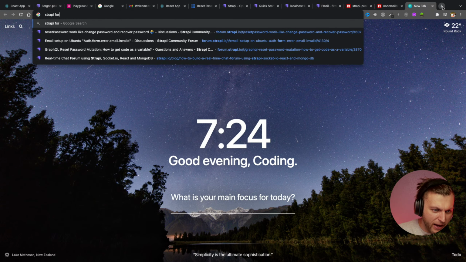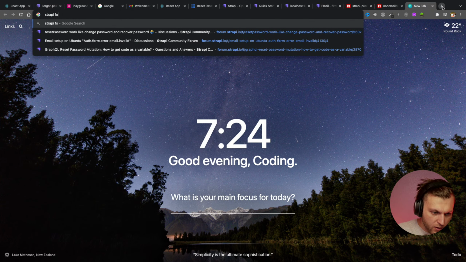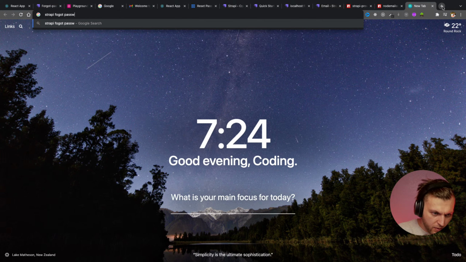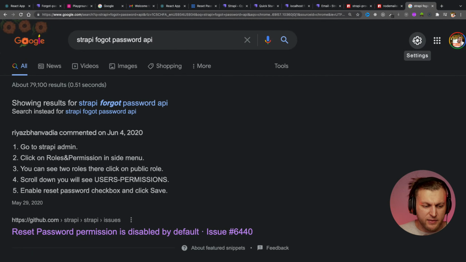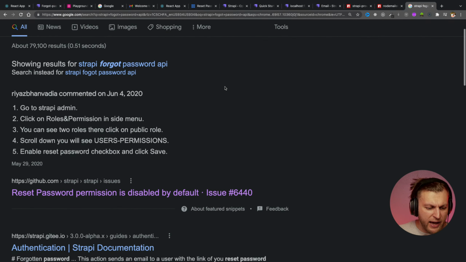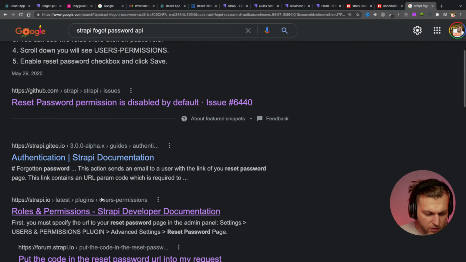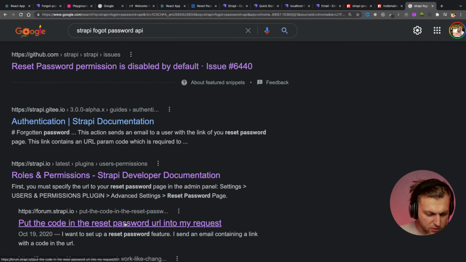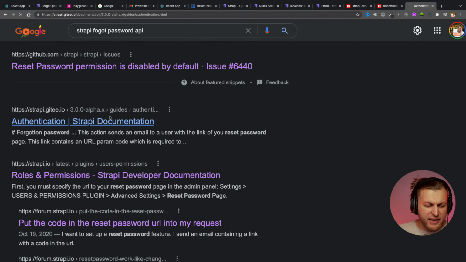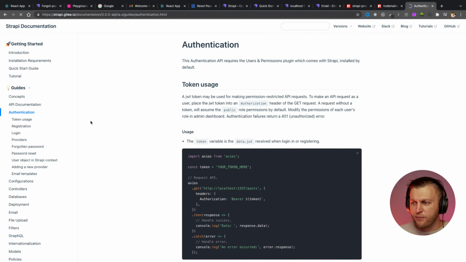And again, I'm coming back to this, making sure that you guys are... I think it's going to be put the code reset password into your role. I'm just trying to figure out which one is this. Maybe let's try this one. So the idea is that we want to read the documentation when we're not sure what to do.